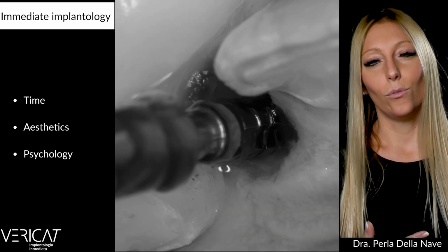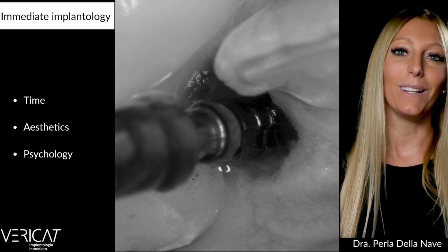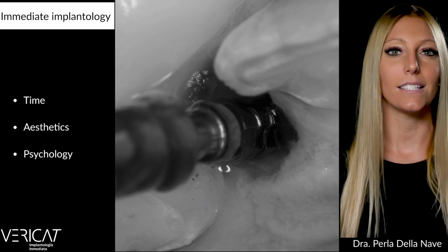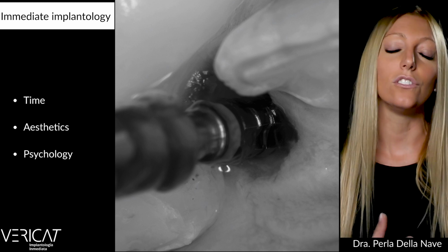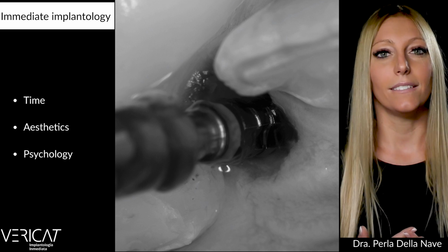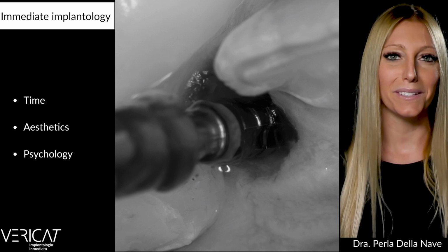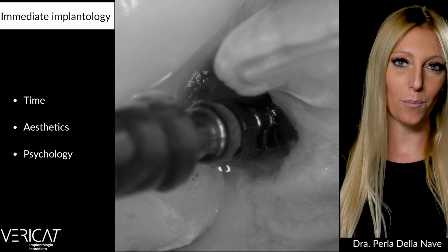Along these lines, and for the same reasons, it is also important to dominate the world of post-extraction implantology. A separate content will be dedicated to the issue of immediate implantology, so I simply remark here that this technique has evolved enormously in the last 10-15 years, and today it constitutes a reliable and predictable solution. And sometimes we do not only see it as a treatment option, but also as a duty and a necessary criterion for the final treatment outcome. So, in my opinion, it's such a dense and interesting topic that it deserves to be developed separately.